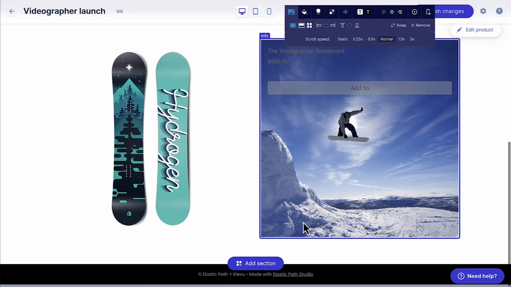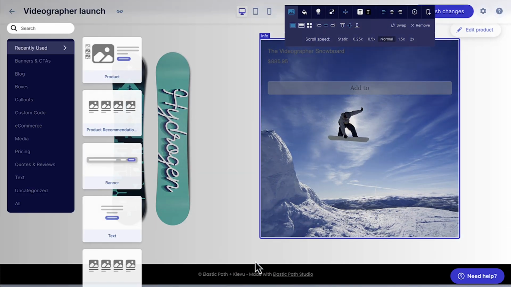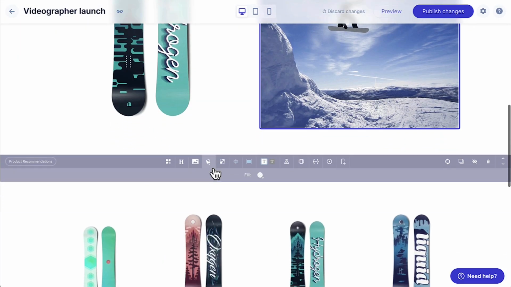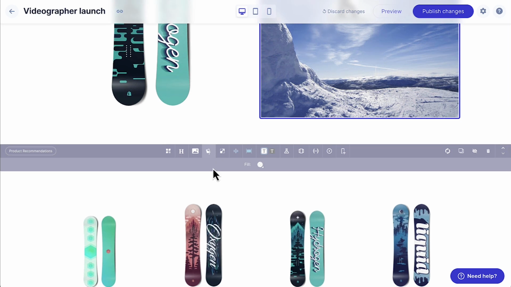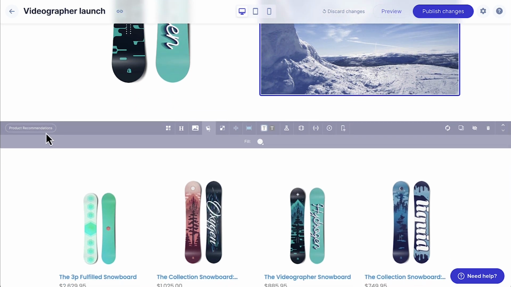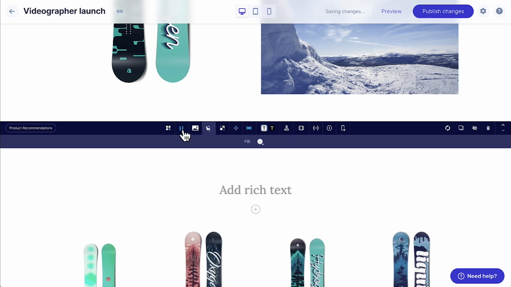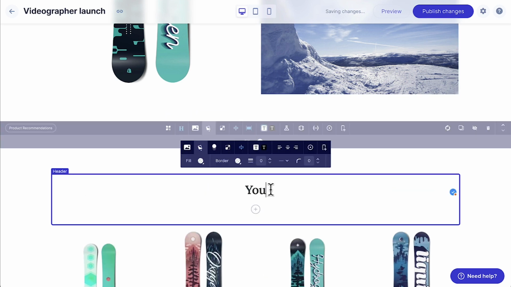And now what this page really needs, though, is some additional recommendations. My shoppers that are invited to this campaign may find that a different product resonates best with them. And I want to make sure I serve up relevant, intelligent recommendations from Klevu. So the product recommendations component is already wired up to Klevu. All I have to do is, if I like, I can go ahead and turn on a banner here that says you might also like.